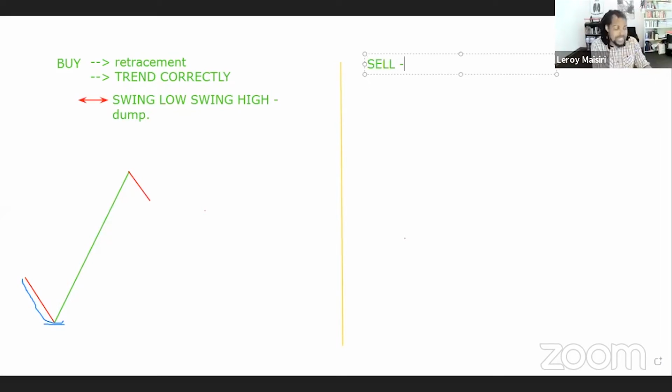Now, a sell, guys, the logic is the same, but the setup is slightly different. If smart money sells, and all of a sudden it starts to pump a little bit, and I want to jump into the next sell with the best logic where I can, I'm going to go through a sell retracement. First of all, I have to be sure that it's a sell. So I need to be very good at reading my institutional order blocks. I cannot overemphasize this. Things fall apart immediately when you don't have that institutional knowledge.